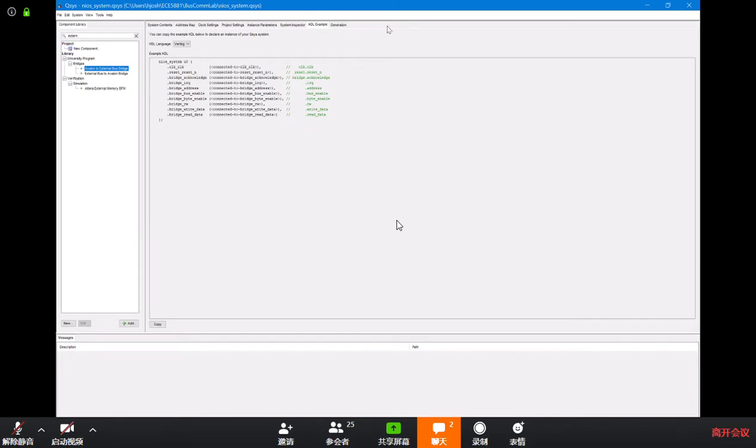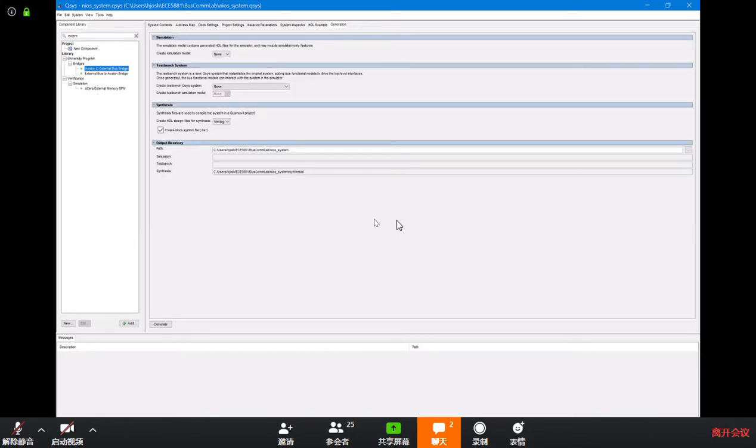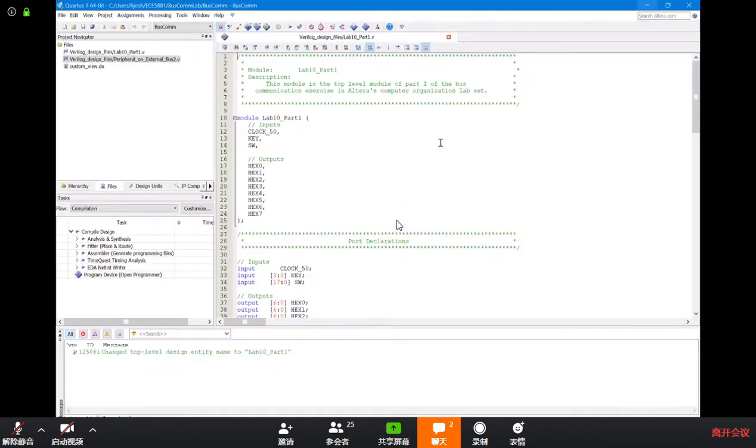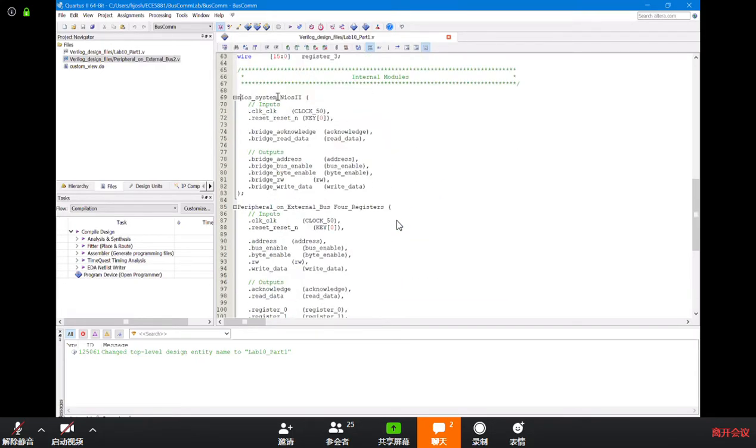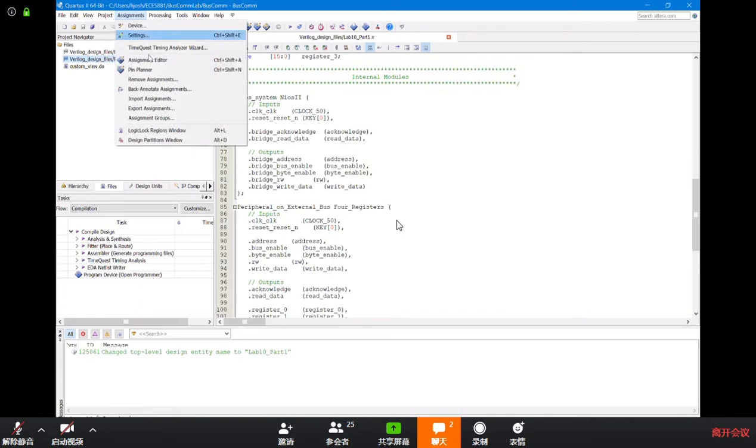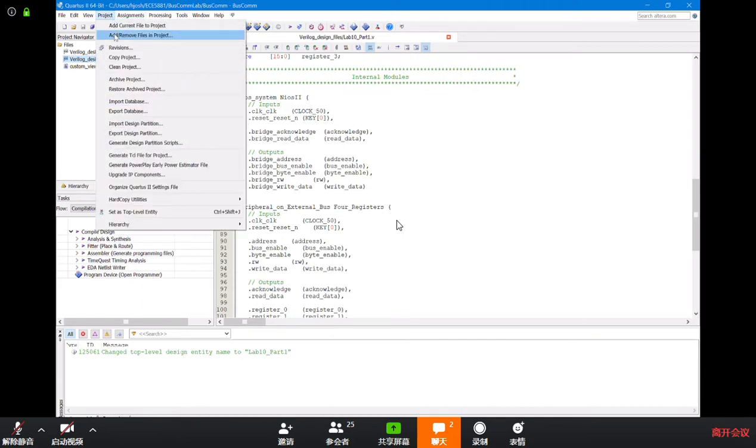So then after generating this, so you would generate on this tab, then you can go back to Quartus, and in the top level, make sure that this name matches what you had in your QSys file. Make sure that you've added the QIP file. That's a mistake some people tend to make as well.